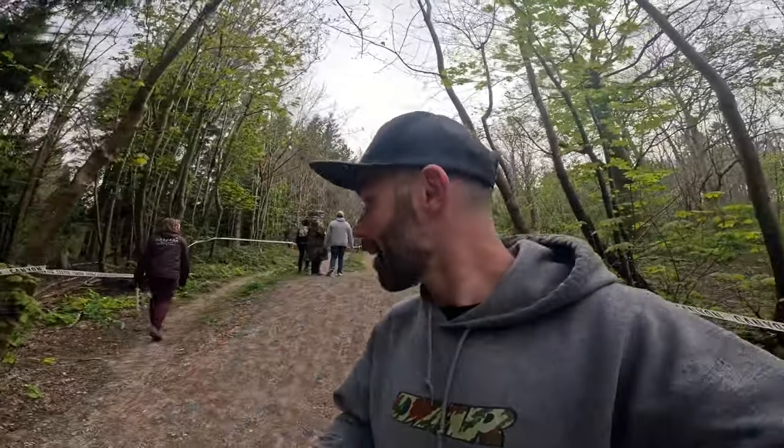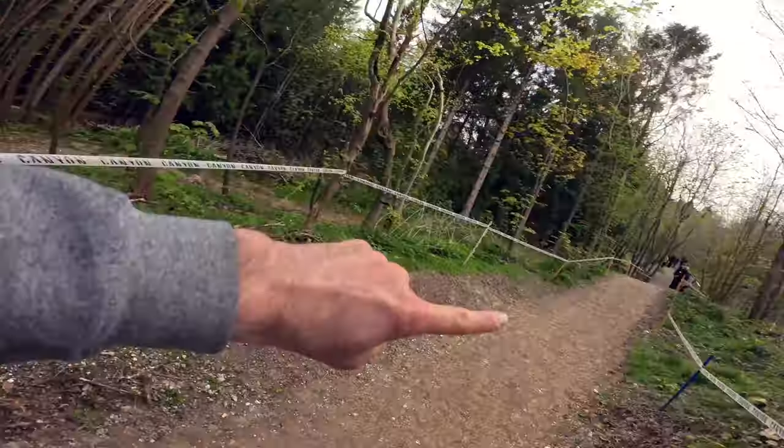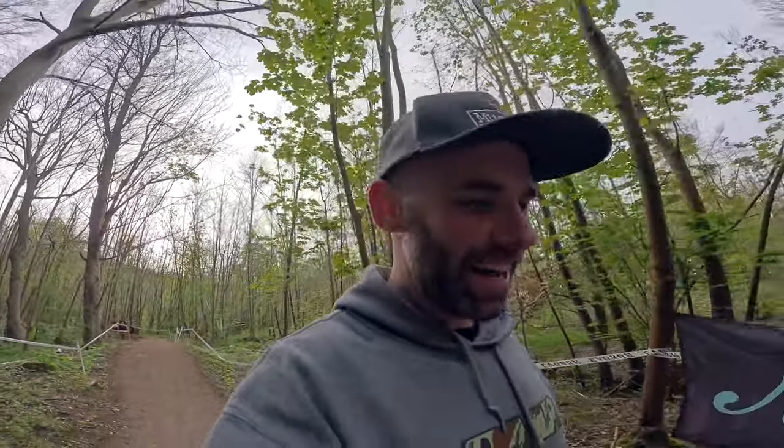Problem we've got with the smaller one, not only do you look like you're a bit scared with cameramen, but actually you are doing more of a wiggle. The bigger one, you carry more speed down here, far straighter, straight into the next section. For the last finishes, we obviously come off the hip, we've got a table, got another sort of table. Really, really cool to see the work they've done, and it only gives you an idea of what potentially they're going to be doing ready for the rest of the year. Big up Tidworth. And there we go, last little jump and then into the finish.